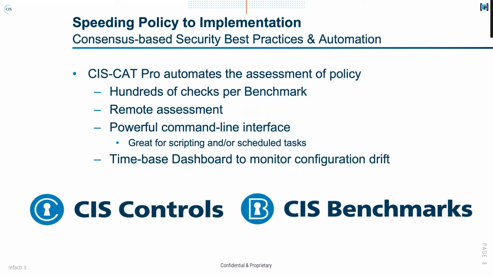So auditing and remediating CIS benchmark recommendations manually is a pretty arduous task. For example, your standard Red Hat Linux or Windows 10 benchmark will have probably over 400 different recommendations in them. To go through that and do that configuration manually on a number of different machines in your environment again takes a lot of time and a lot of effort. So part of the vision of our security best practices group here at CIS is what we call speeding policy to implementation. We want our members to be able to obtain our content ready for automated assessment as soon as possible after a benchmark is published.